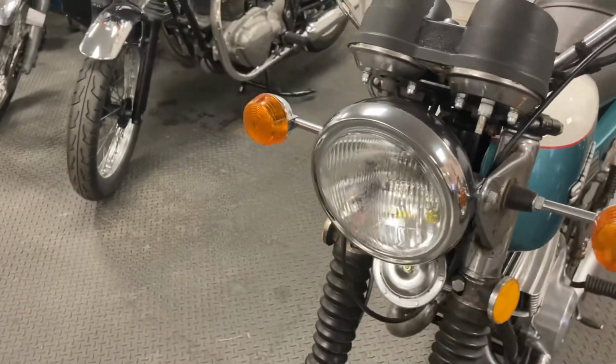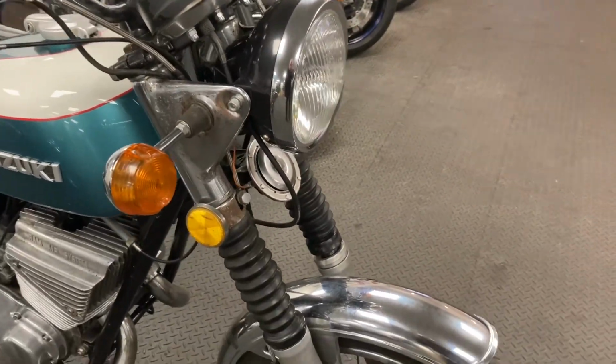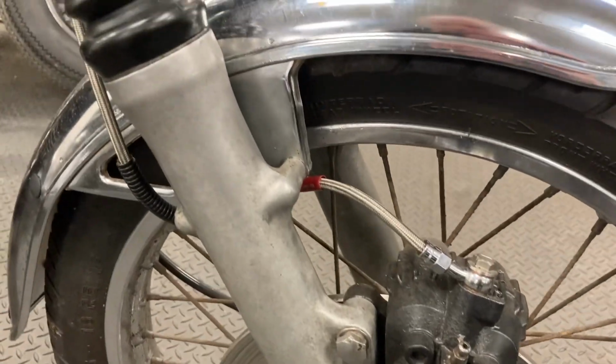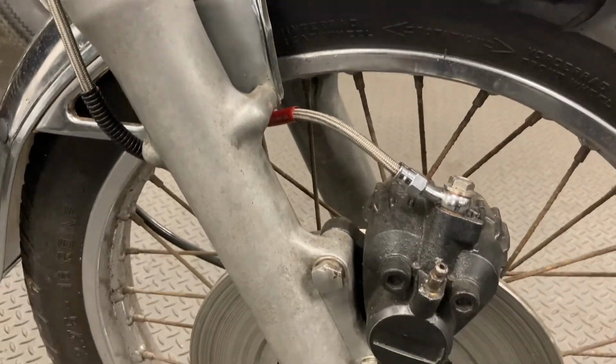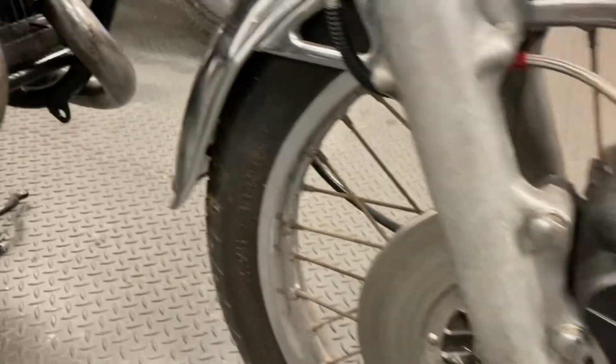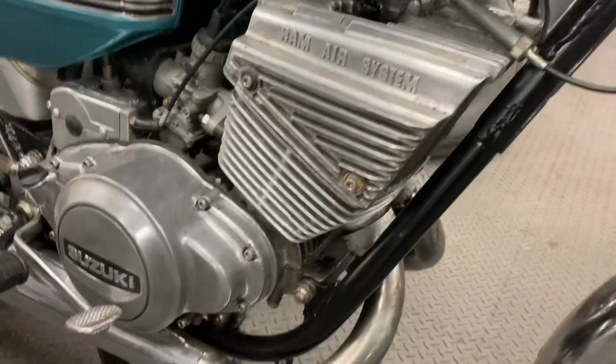There is a spoke missing, which is obviously broken and needs replacing in the rear wheel. We do actually have that spoke, so it's just a case of having it fitted. As you can see, some of the parts, braided hose on the front there. Disc all looks in good condition, rims in reasonable condition. And again, mostly original, I'd say.